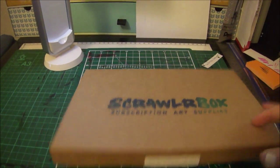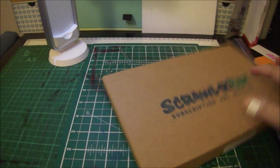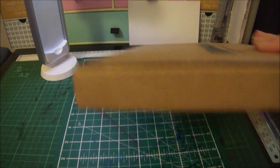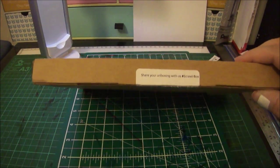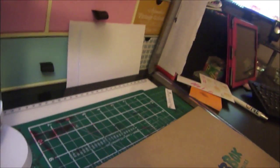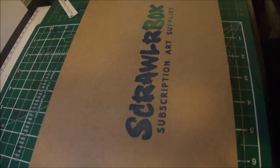So this is the box. You have ScrawrBox subscription art supplies. It's this thin, so it fits perfectly through the letterbox. I won't show the other side simply because that has my address. And so I will go ahead and open it.